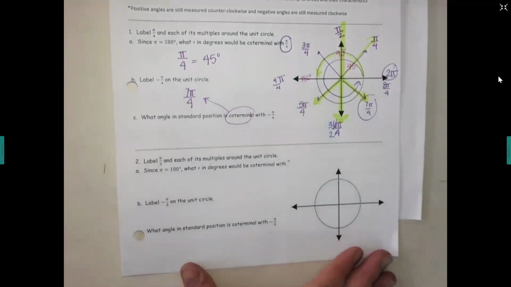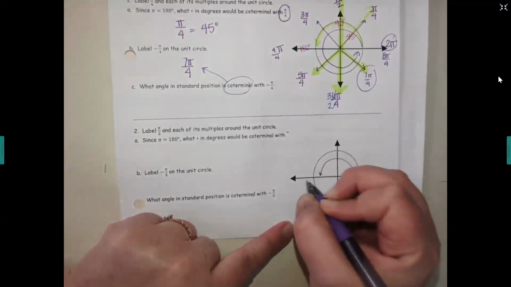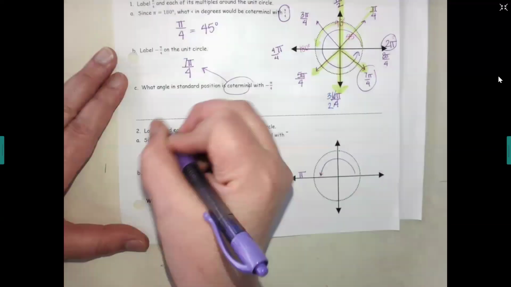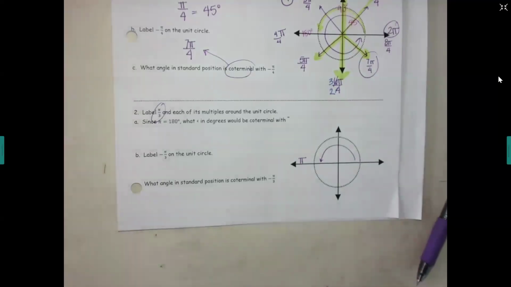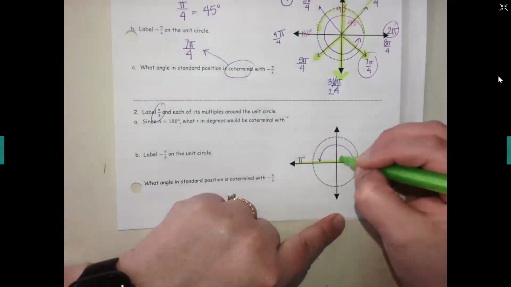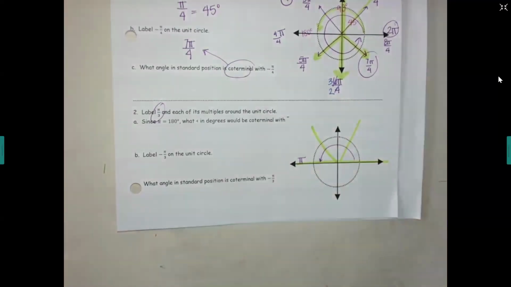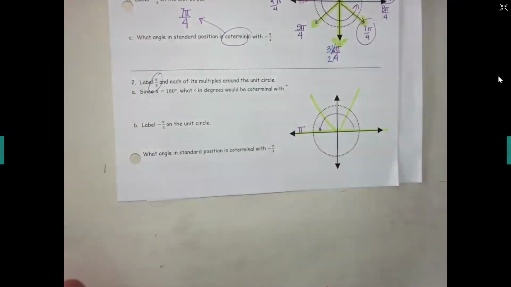If you'll come down here to number 2, we're going to remember that we have 1 full pi across the top. But this time, we're going to cut it into thirds. So take the top half of your circle, and I want you to cut it into 3 equal pieces. So here's the top half. We'll go here, here. Okay, it doesn't have to be perfect. Just do your best. Now, if the top half of the circle is 180 degrees, and I divide it into 3 equal pieces, how big is the first piece?